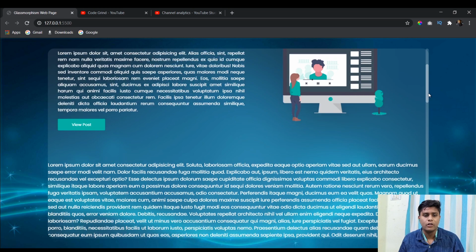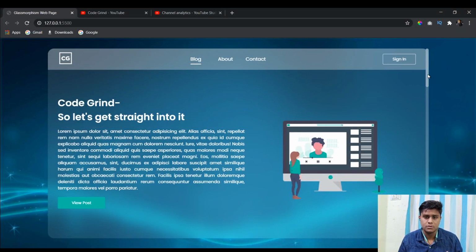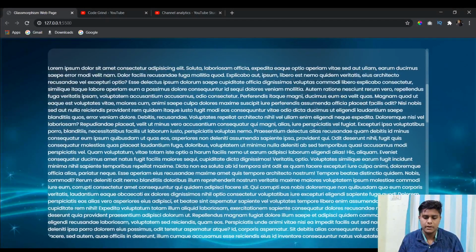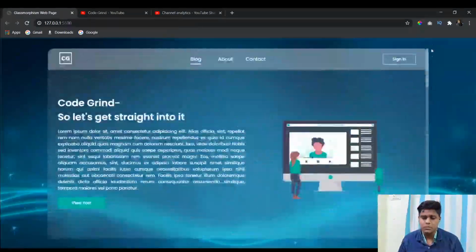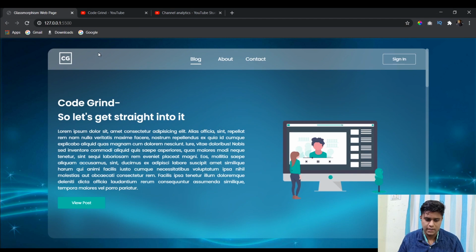Now if you haven't watched my video on how to create a custom scroll bar, then you can go watch it. I'll give a link in the description, and you can also click on the link above. So I've already added some dummy text so that you can see this scroll bar in working. So this is the scroll bar, this is a navbar, these are the buttons, and this is the whole container with this colorful background. So this is what we'll be creating in today's video. So let's start with the coding part now.